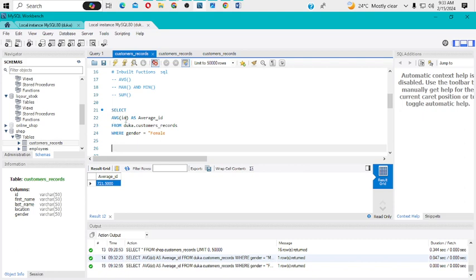You must pass in a value here of that column that you want to find the average. And then this one, average ID, now you are naming another column.